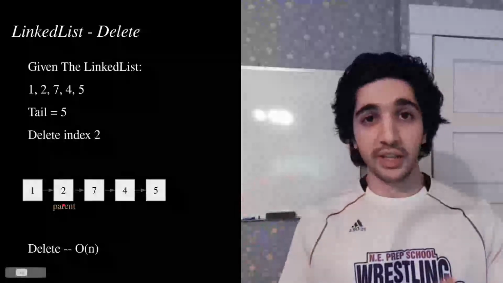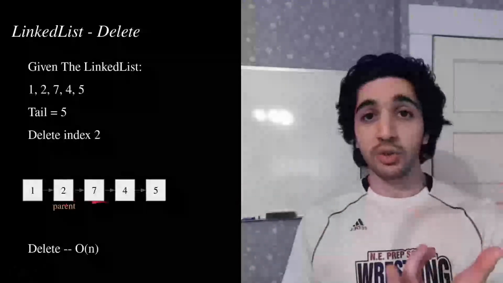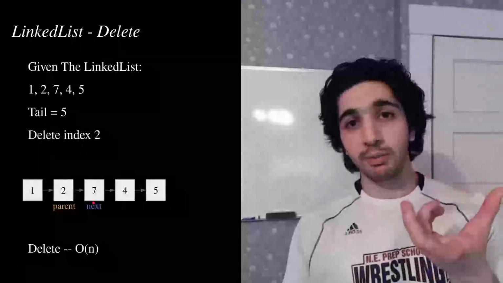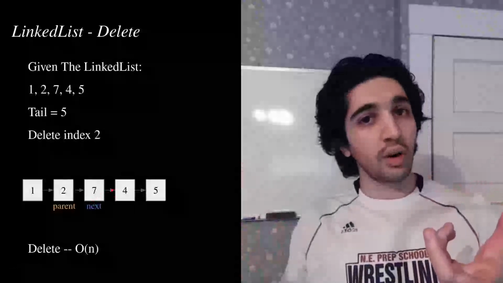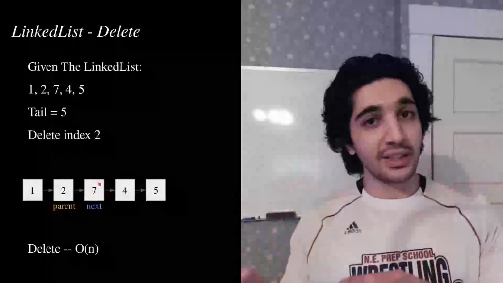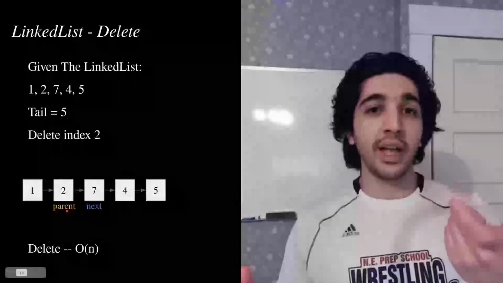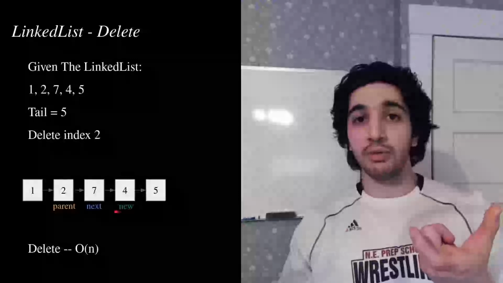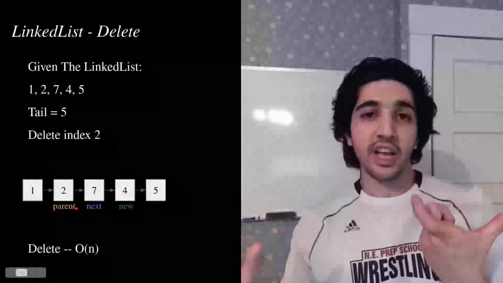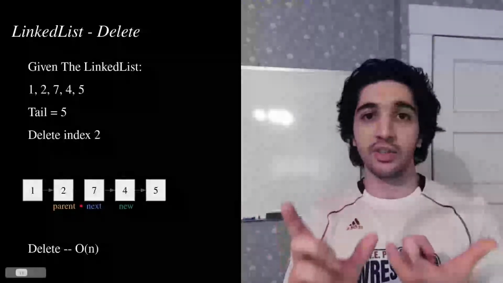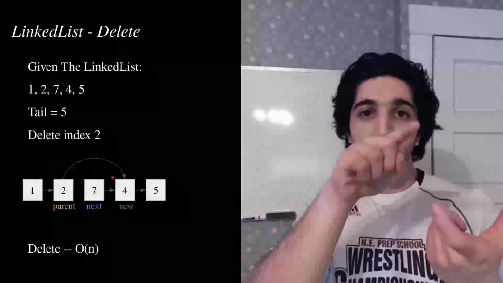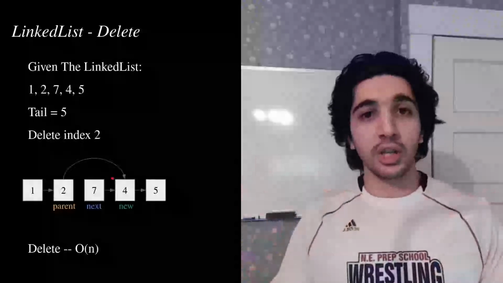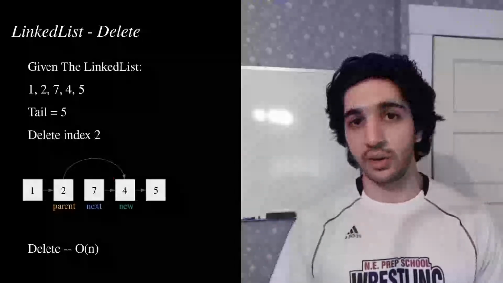We take that parent node, which has its next pointing to the node we need to delete. We also store the next reference of the node we're trying to delete, right? So now we have the parent, and we have this new next. We tell the parent's next reference to equal new next. So we've kind of just gone around that linked list node. We just don't include it anymore. And that's how a deletion works.